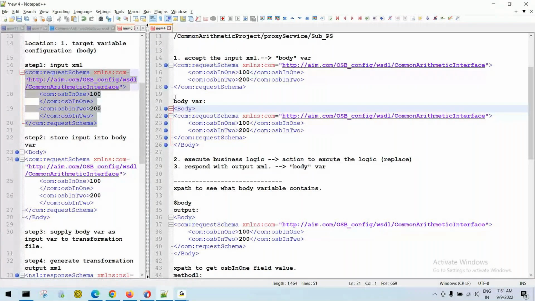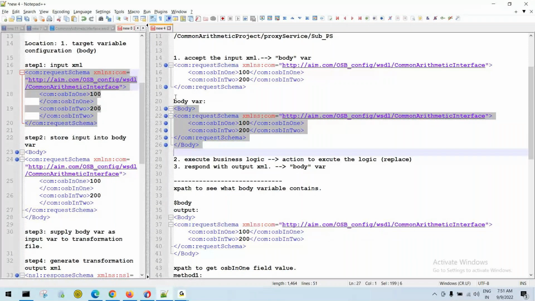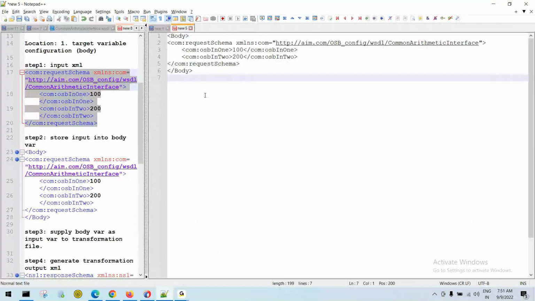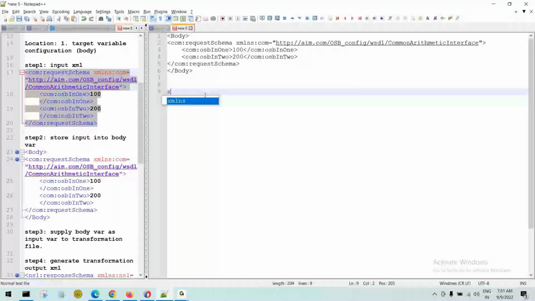In this body variable, I want to access the root element. Path to access the root element. This is my requirement.